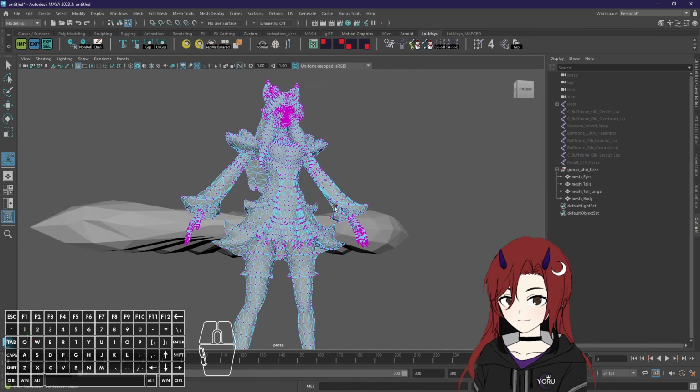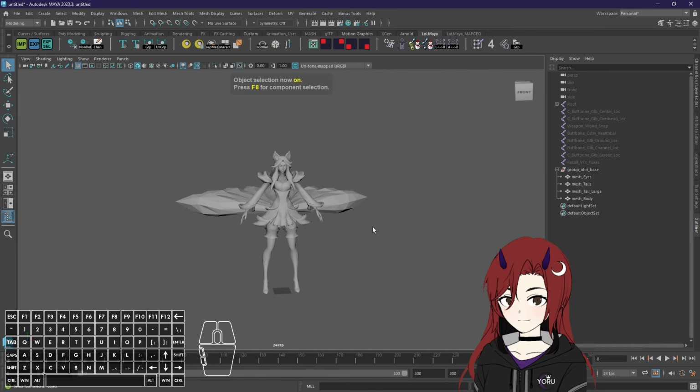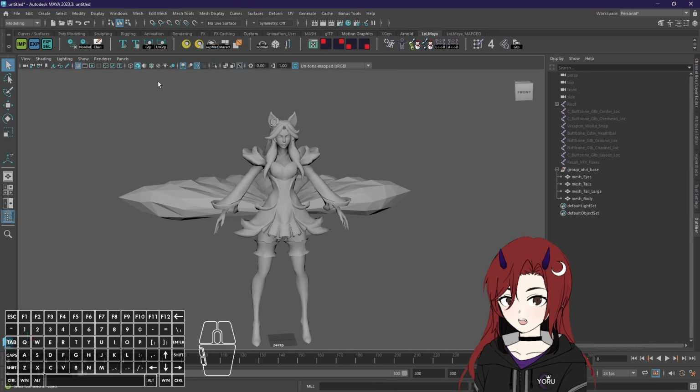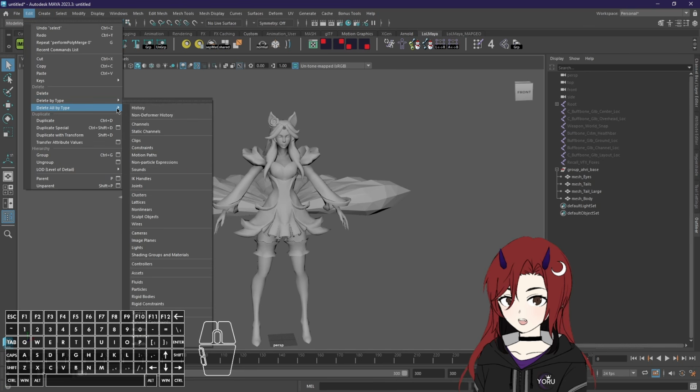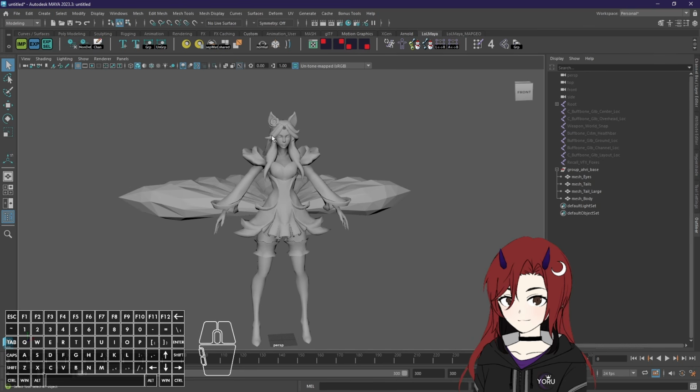And yeah, that's done. Now, after merging everything, you have to delete by history again. And that's actually it for the model work for now.